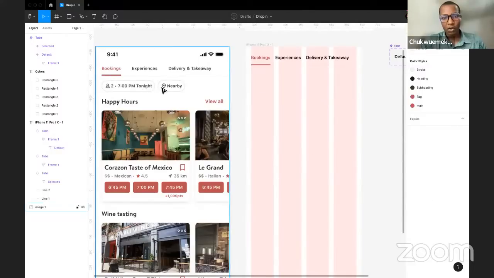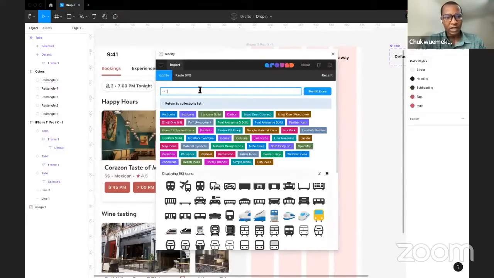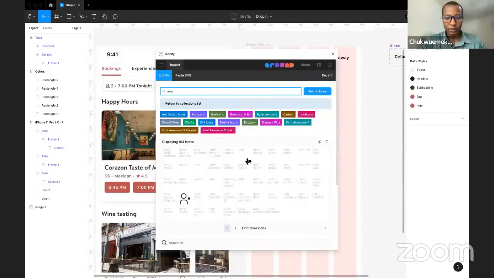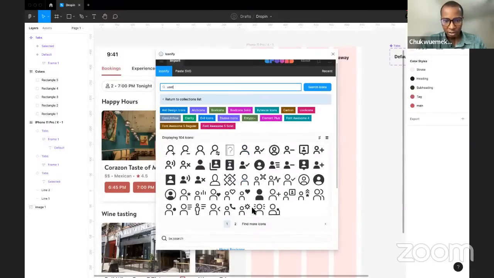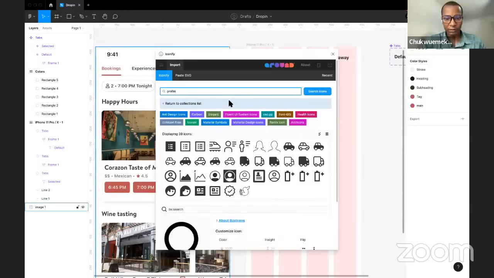So I want to do this part of the design and we're looking for this icon. I'm going to be a little bit fast. So let's see. User, this is just a profile.